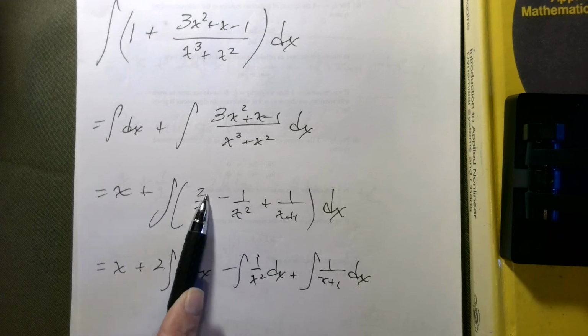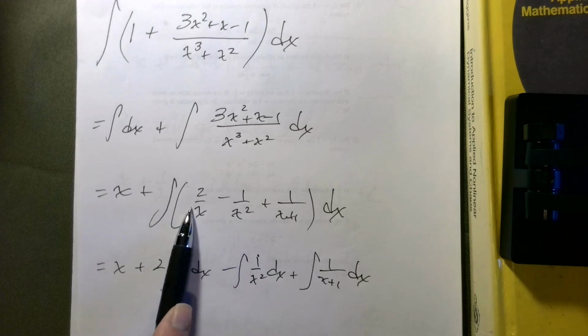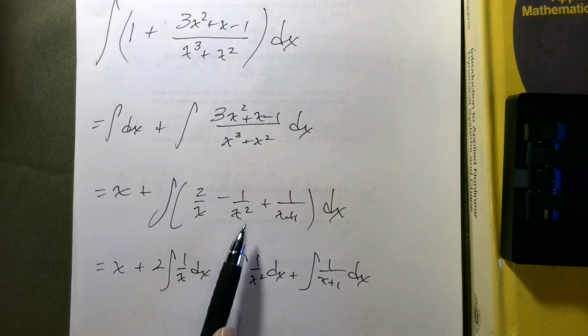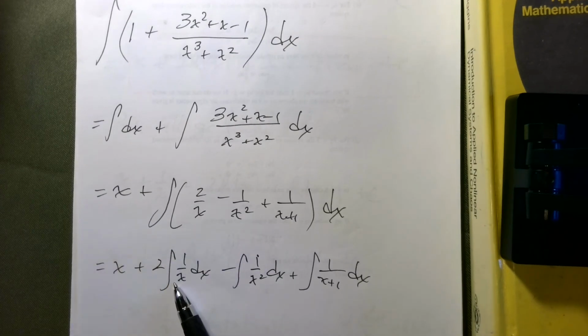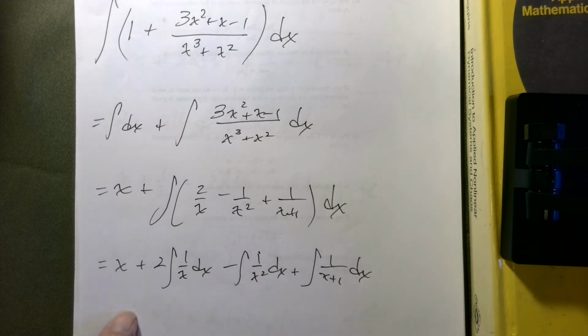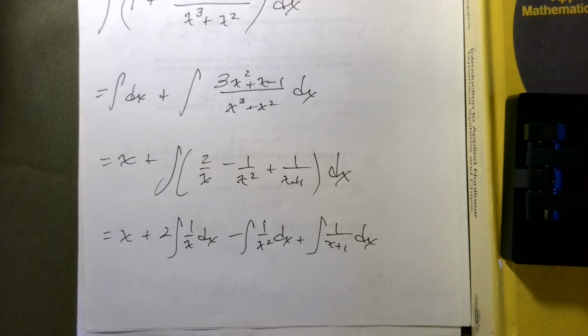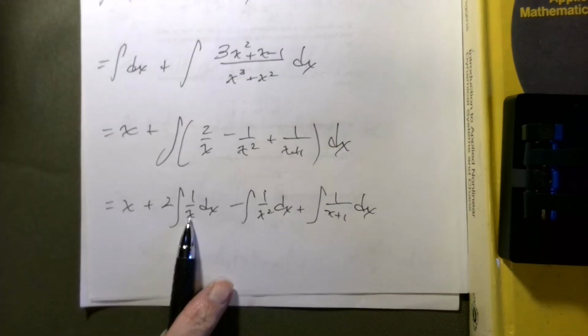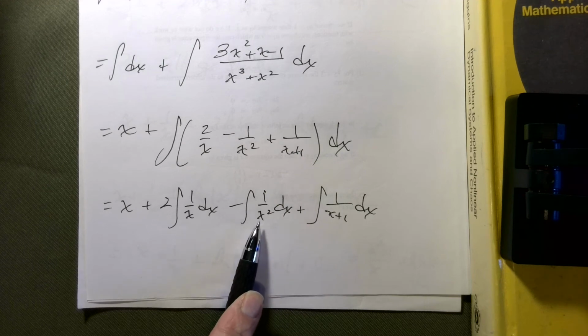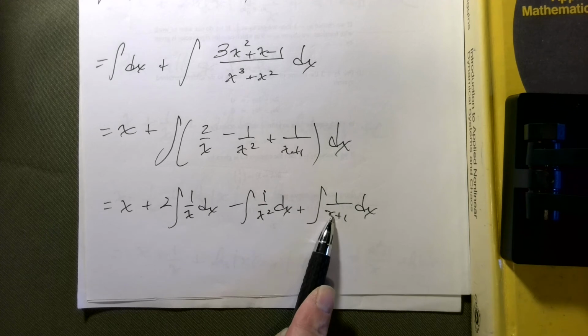So then I could break this up. Remember that with integration and differentiation, you could do them individually if you have sums or differences. So I'm just going to take this guy down, and this one down. And now we could do our integration. So this is going to be an ln. This is going to be the power rule, right? We're going to bring the x squared upstairs to make an x to the minus 2. And this is a 1 over u du problem. So this is also going to be an ln problem.